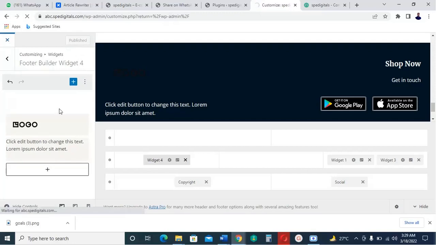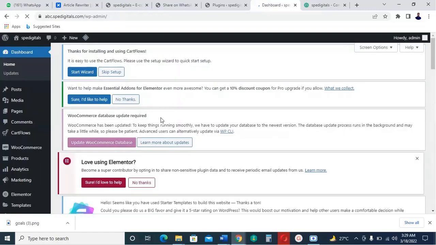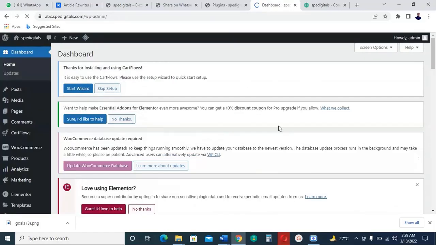So basically, this is how you can do it. Once you are done, you click on this. It will take you back to your dashboard. Okay, I believe these are the only things remaining that I need to show you about creating your e-commerce store.